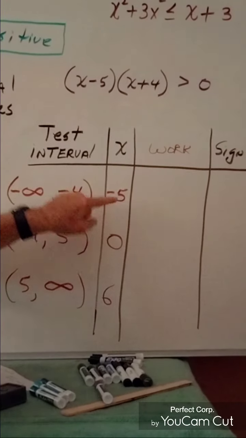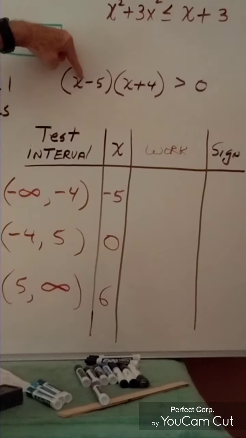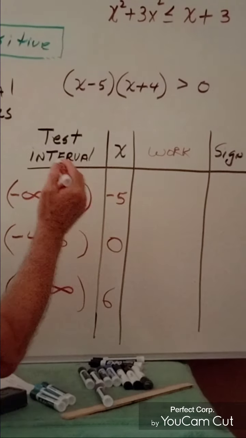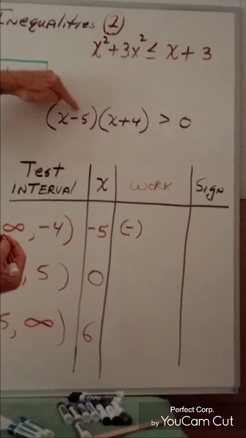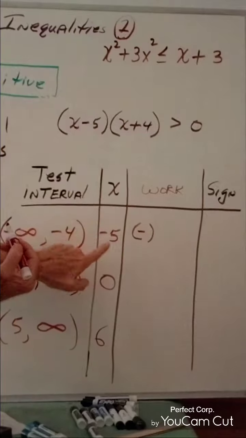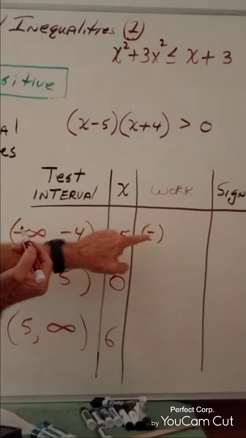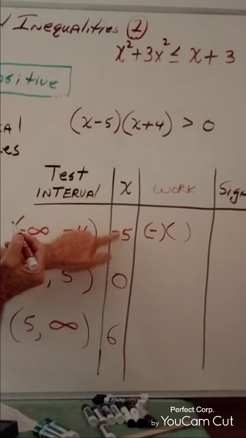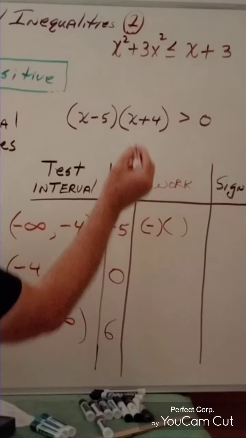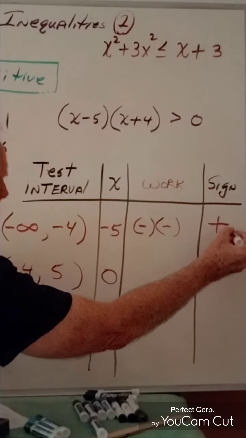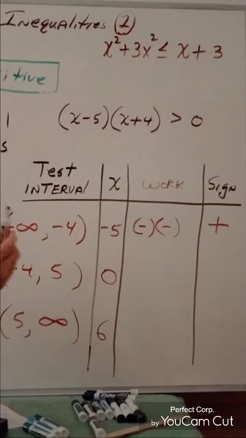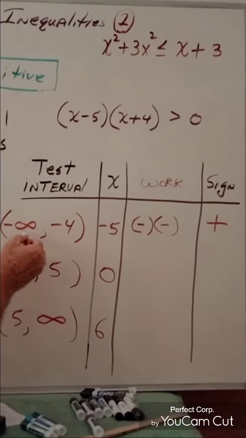So here's all the work that needs to be done. Let's substitute -5 in place of x here. Let's just do this one first. And I'll put a little sign down right here. If you substitute -5 in place of this x, -5 added with another -5 is going to make that negative. It doesn't matter what the number is. It's going to make it negative. So I'm just going to put a little negative sign there. That's going to represent the sign of what we would get for that little factor right there. -5 coupled with another -5 is going to make it negative. Put another parenthesis. Let's substitute -5 in this one. -5 plus 4, that's also a negative. Negative times a negative gives us this sign. That's the sign that we need. So we know right now, part of our solution set is going to come from this interval right here.